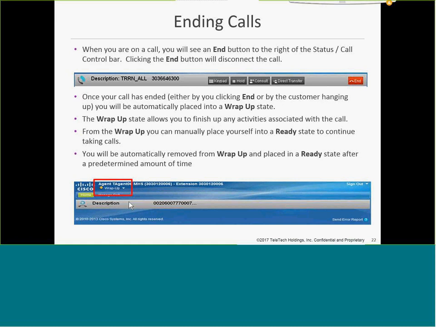You can use the buttons on the hard phone. However, Finesse is what records for reporting purposes. All of the information is recorded. So for reporting purposes, you would want to use the actual button on the Finesse screen. There's an exception to that. There is one button on the hard phone that we'll want to utilize once we get to that scenario, because Finesse does not have this button. And we'll talk about what that button is in just a moment.